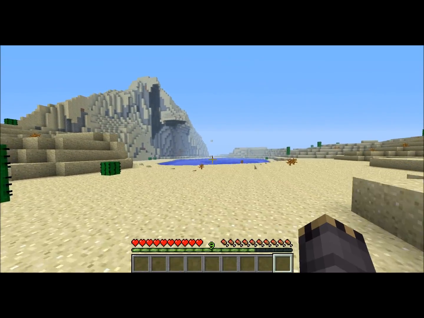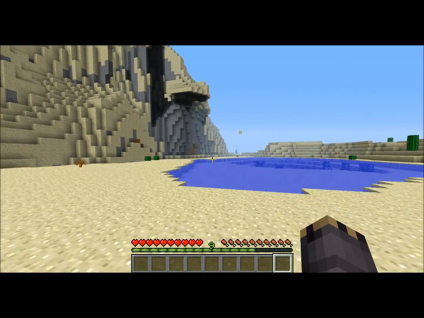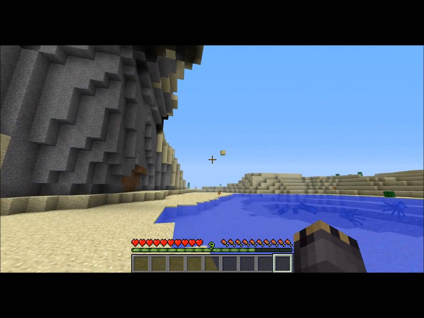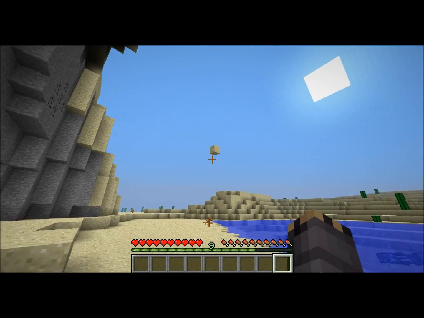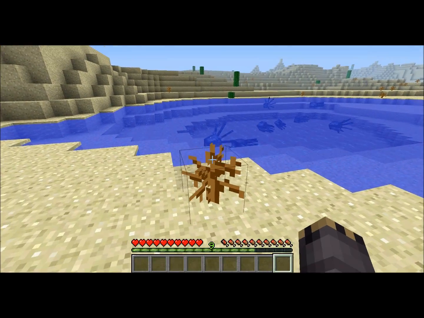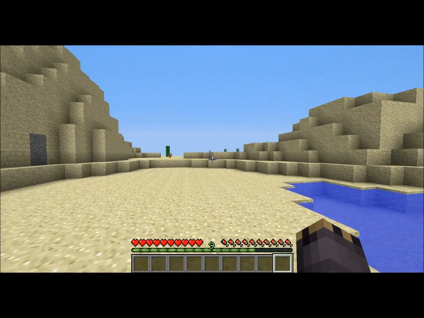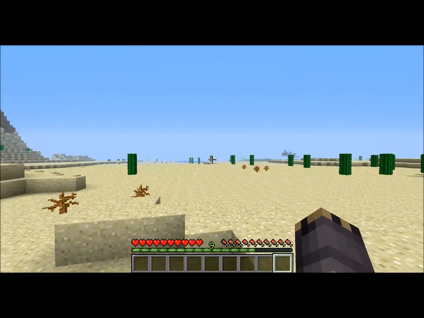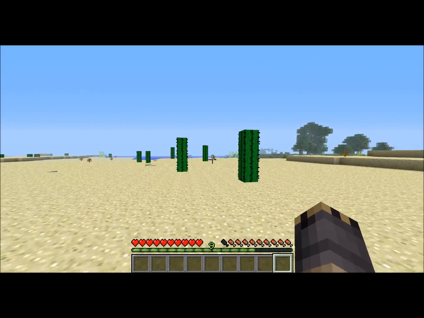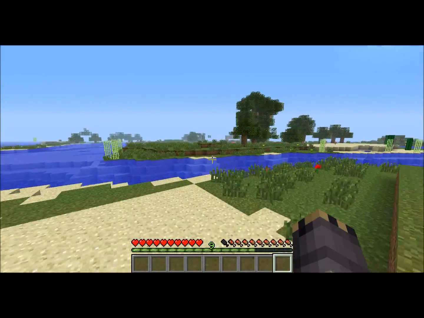Is that a floating sand block? No, that's floating sandstone. Okay, that makes more sense. No, that is a floating sand block. Huh? I honestly do not remember seeing you earlier. Did you do this? Squids. Pathetic squids. Alright, yep. Now let's go check out another biome.